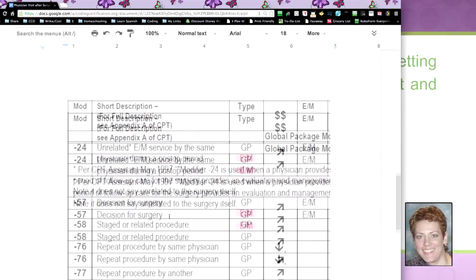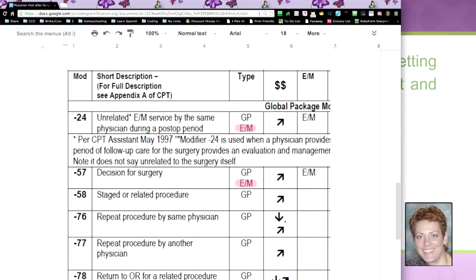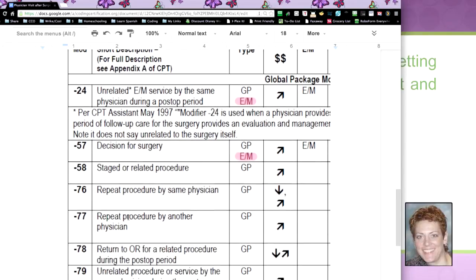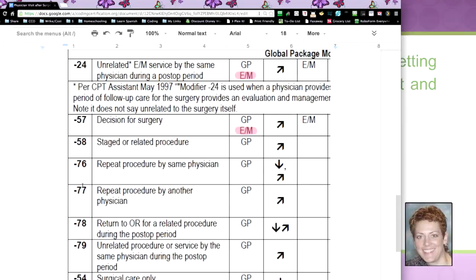Now, we do have a CEU class on modifiers, and this comes from one of the tools that's provided in that package. And we basically teach you to use modifiers based on family. So what we're talking about is the global package family of modifiers. Patients had major surgery, you're trying to get a claim through, they're going to basically bat everything back at you during that, let's say, 90 global day period, or however long the global period is for that particular surgery and that particular payer. So here's the shopping list of global package modifiers that you'd have to put on to get something paid that normally wouldn't.